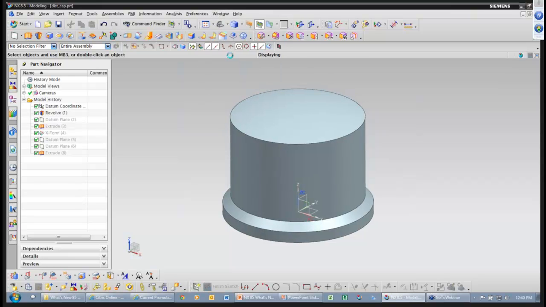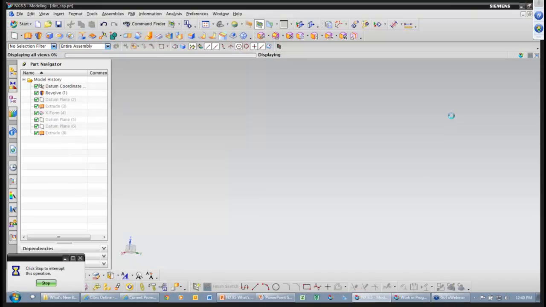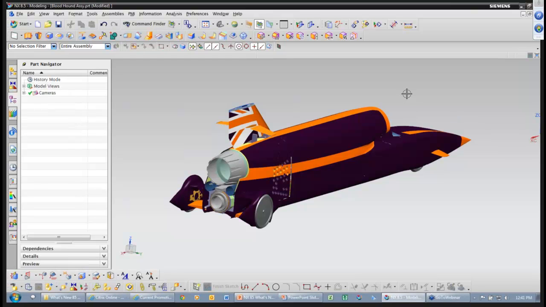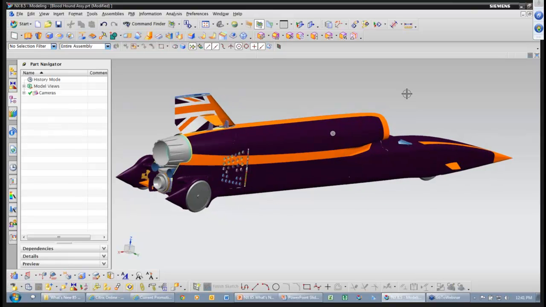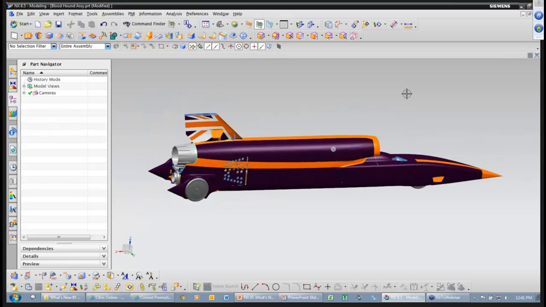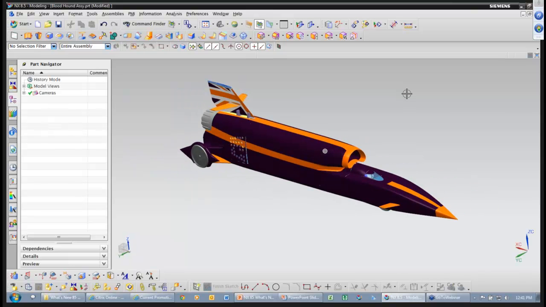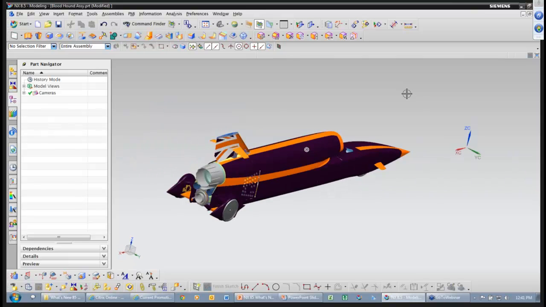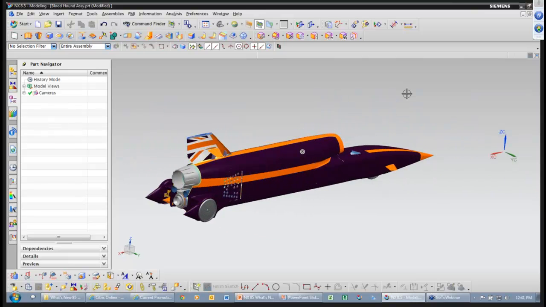Let me switch over to an assembly, and the next thing we want to talk about are the view and rotate enhancements, really the rotate and fit enhancements. One of the things you've probably noticed in the past is you have a large assembly or even a large part and you're zoomed up real tight and you start to rotate and it starts to swing that guy off the page. This here is a rocket car. You may have seen something about this on the internet. They're an NX customer. Right now I'm using my 3D mouse device, just rotating back and forth.